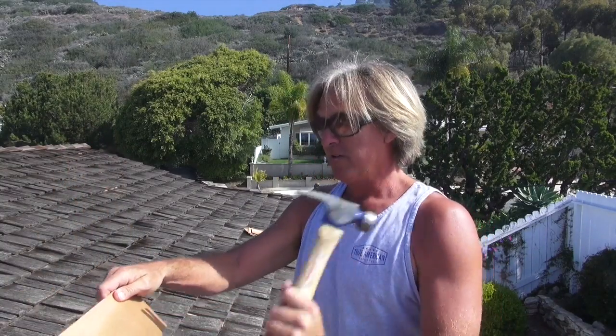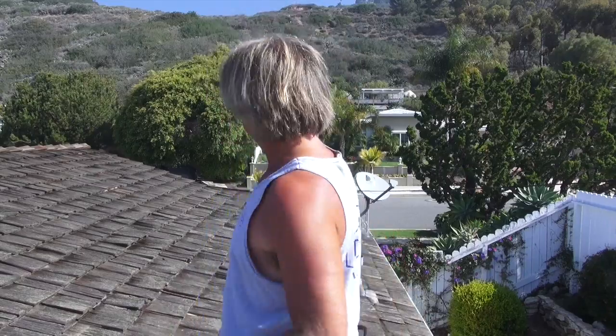As you can see, I'm taking the wood shake. If it's too big, just give it a little hit. It breaks the shingle, and then we have the right size. If they're too big, you don't want to stick them in there. It's just going to glob up everything and push the shake up and cause more of a problem. So you just want the exact piece that you need to fit in each spot. So let's just keep going and get this filled in.